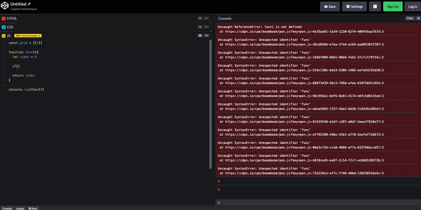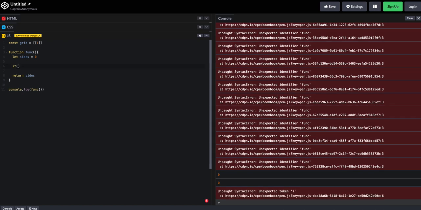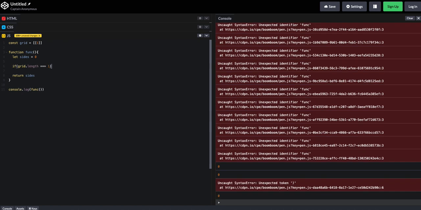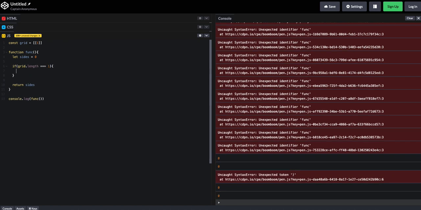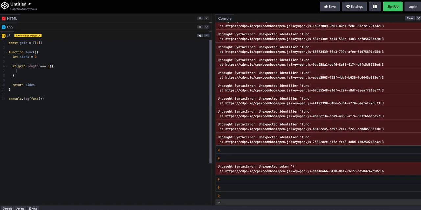And we're just going to say if grid.length equals 1. So this code is only going to execute in this unique situation. So if this array, right, if it includes a 1, we know that you're automatically going to have size be incremented by 2, right?